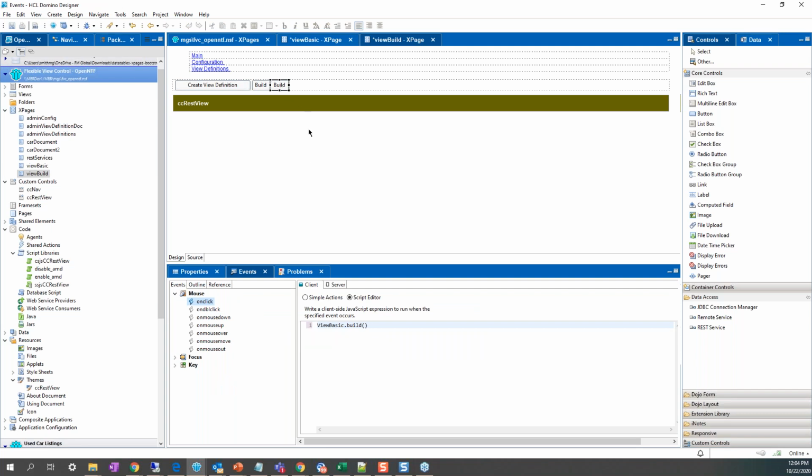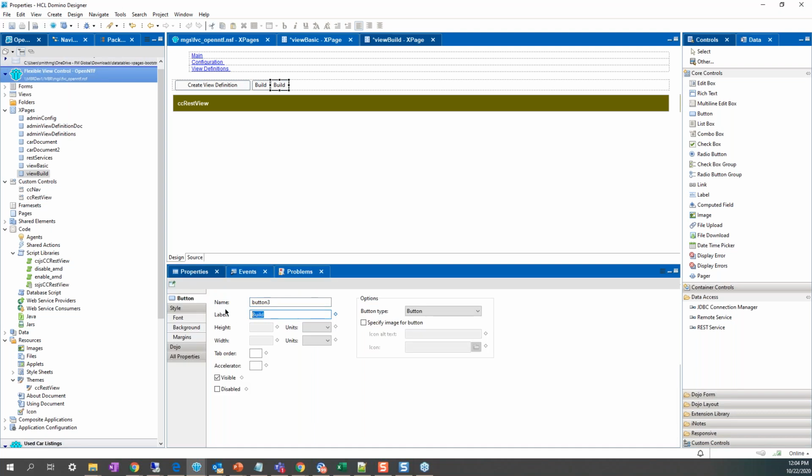In fact, I can completely change the data that I'm loading in here.